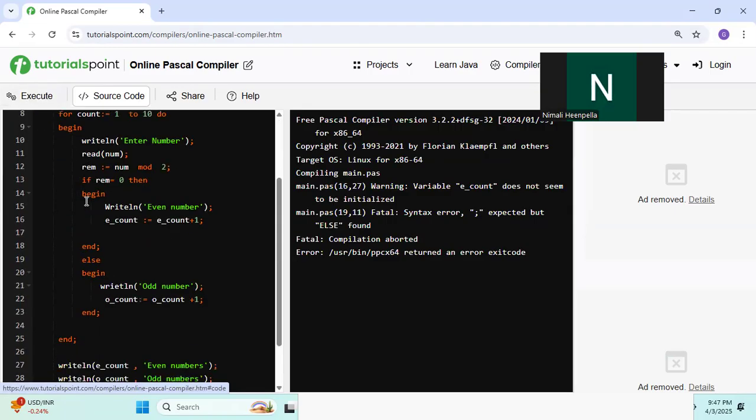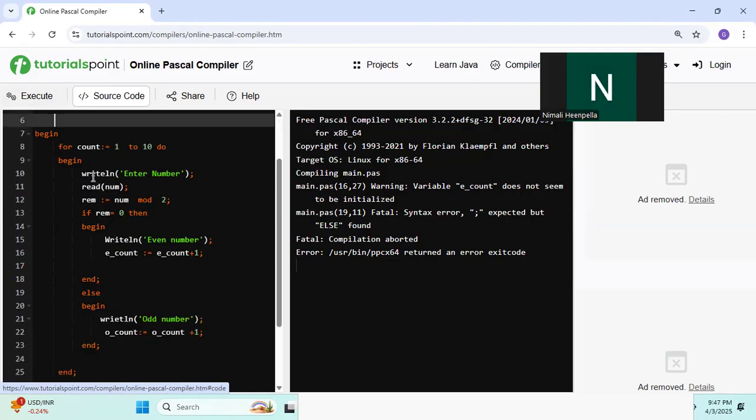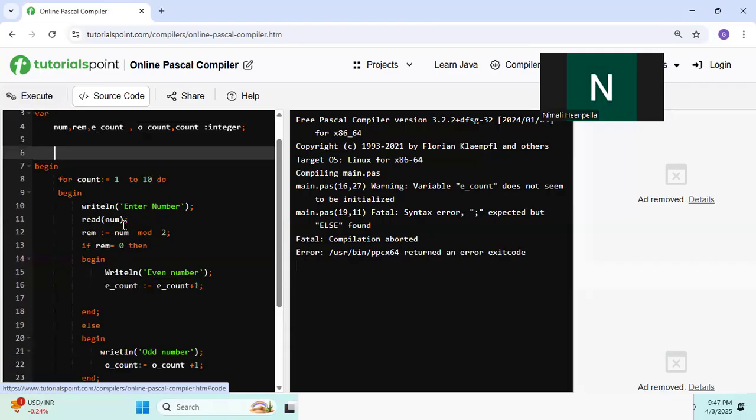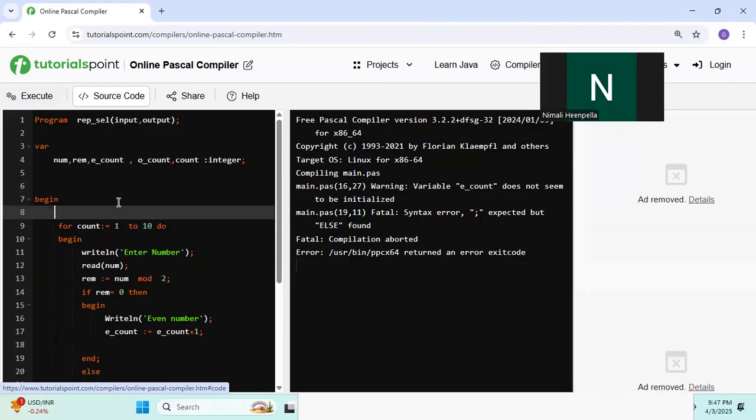E count where? E count does not seem to be initialized. Because the adding variable must be initialized to 0. E count on top of program.